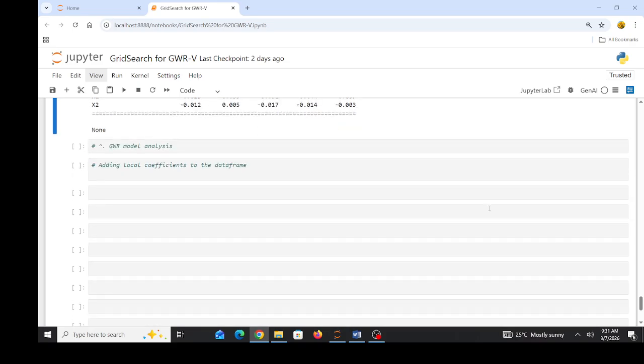So now you want to add the local intercepts to the data frame, or geodata frame.